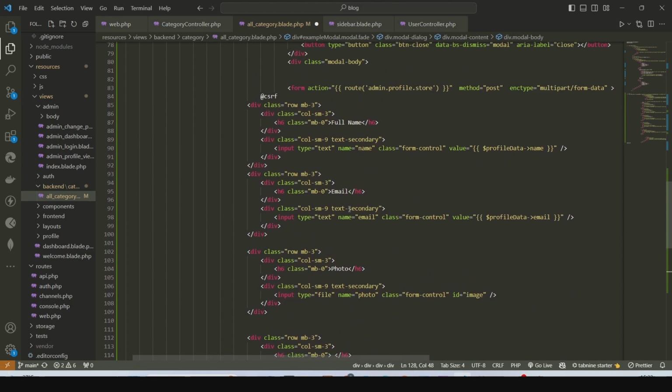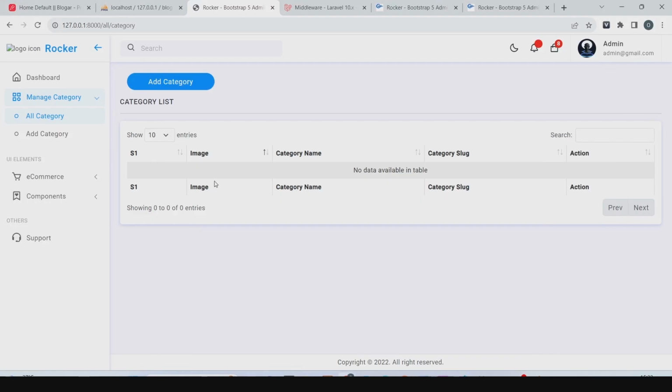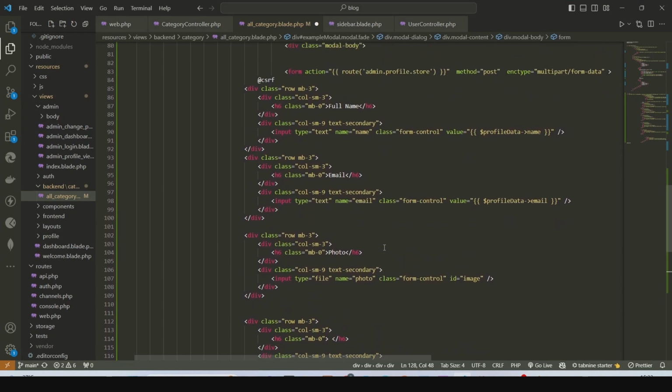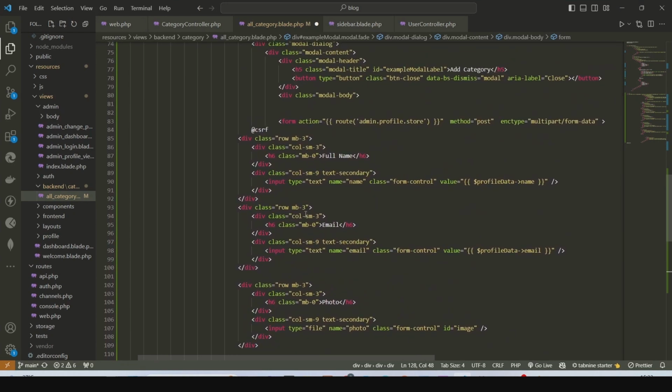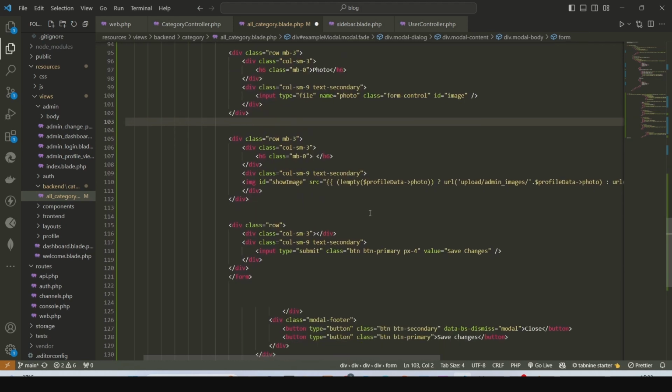paste it. So once you've done that, how many fields do we need to be visible? We just need our image and our category name. So this is the only field we'll be adding. Now let's go back. Our email, we will remove it. So now let's save all and check how this looks.